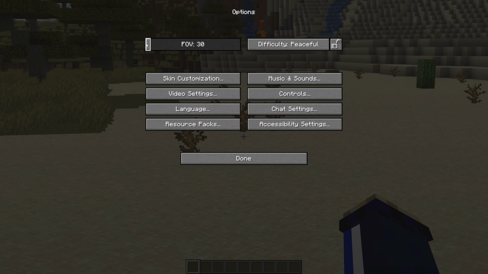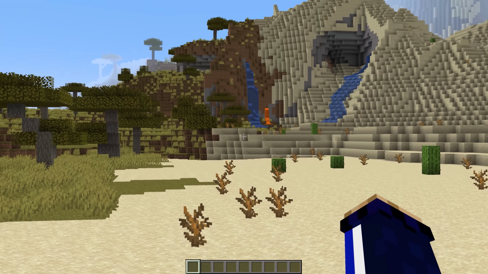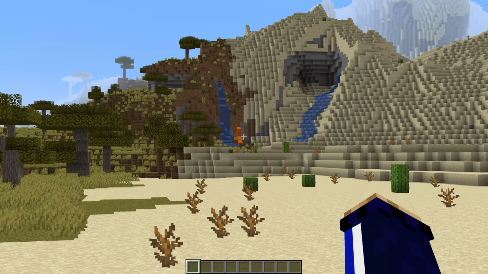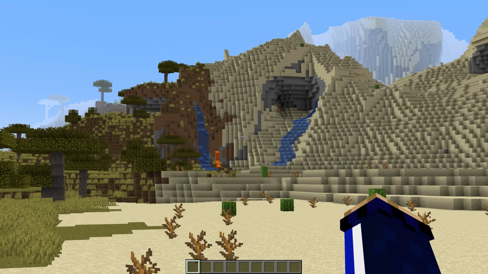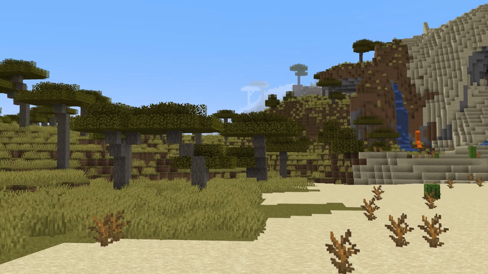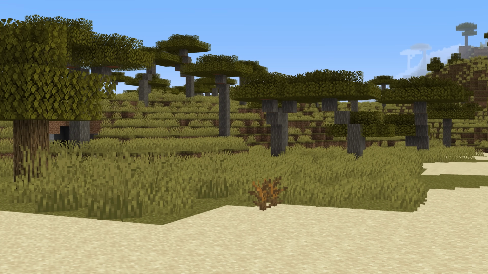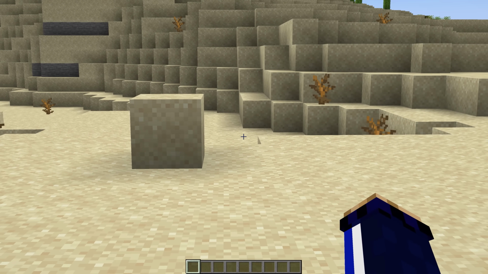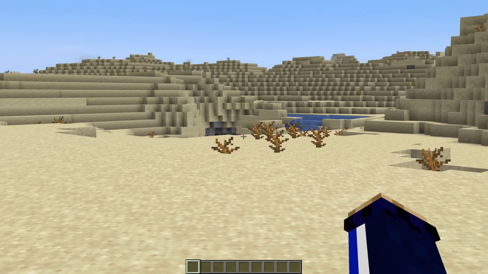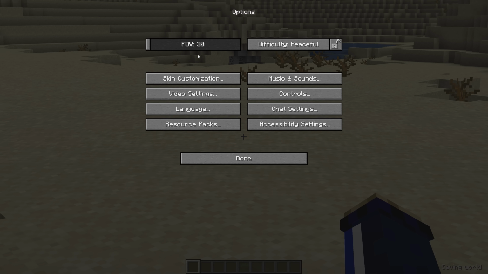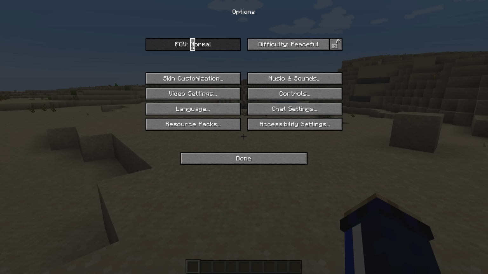So if you zoom all the way in on the FOV screen, you're only seeing a 30-degree angle of that circle, and I often find that it's fun zooming in this way to either take screenshots of landmarks or builds, or even just to get a quick look around if you don't have a spyglass or a mod that allows you to zoom in like Optifine. But naturally, setting your field of view to a higher value like this can make it kind of difficult to interact with objects which are close up, and so the normal field of view of 70 is usually pretty standard.